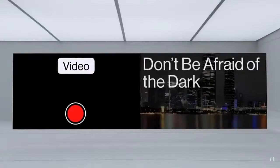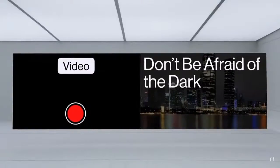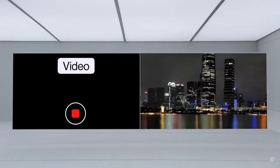When you're taking photos in low-light situations, all you really need to do to get sharp photos is hold the camera steady and shoot. But it's not quite that easy for videos. So on the OnePlus 8T, we brought out the full potential of the advanced imaging sensor to solve this problem. It's a feature we call Video Nightscape. It's a bit like nightscape photography. You can see here, it's dark and almost impossible to make out any detail. But switch on Video Nightscape mode, and it really comes to life.